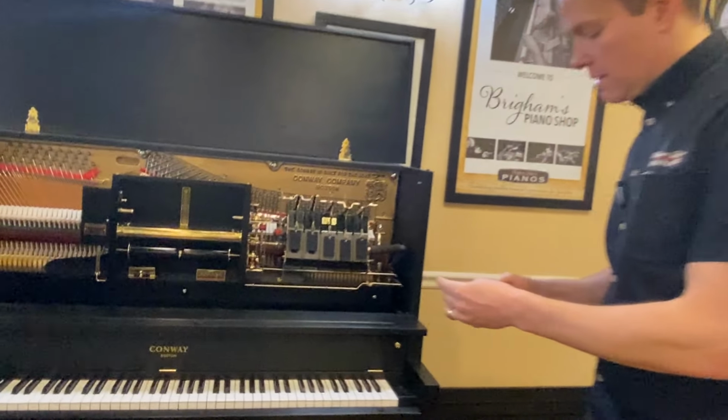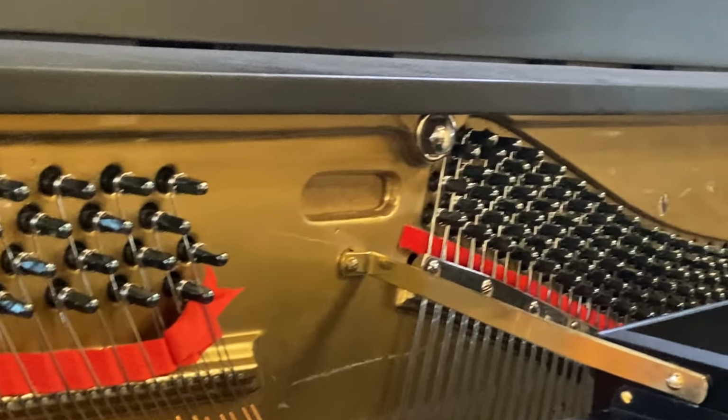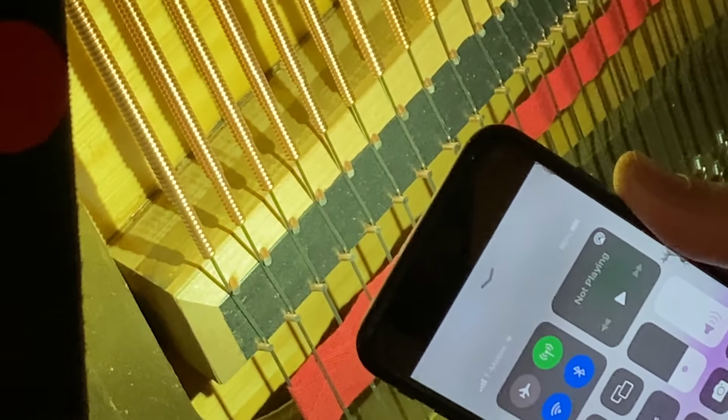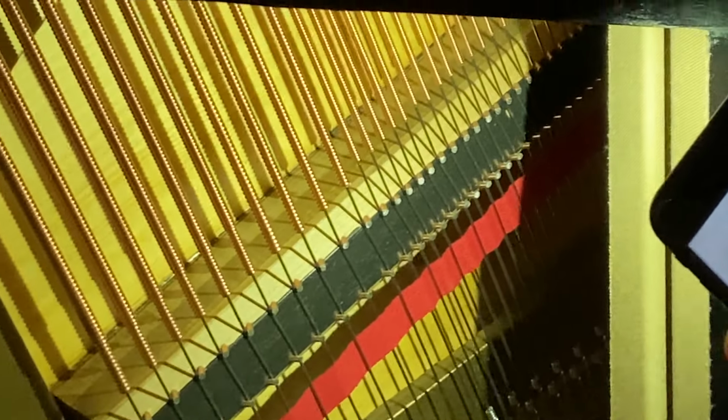It's just a little bit more hidden, maybe more obvious on these others. So if we go down here and see the beautiful that soundboard is again. And you can see the bridge. The cap there has been replaced, so about the top half inch or so is brand new. We make a pattern of the old bridge and duplicate that as precisely as we can.